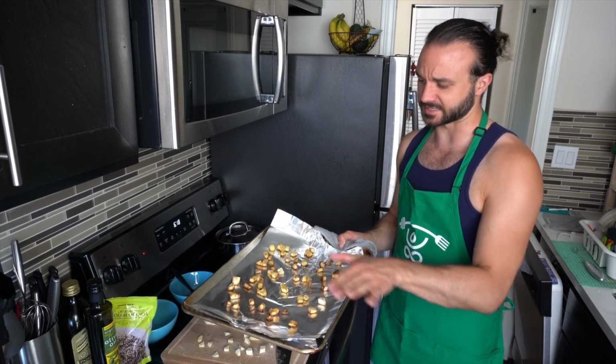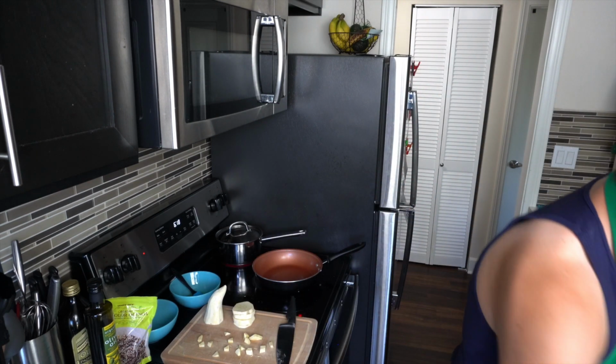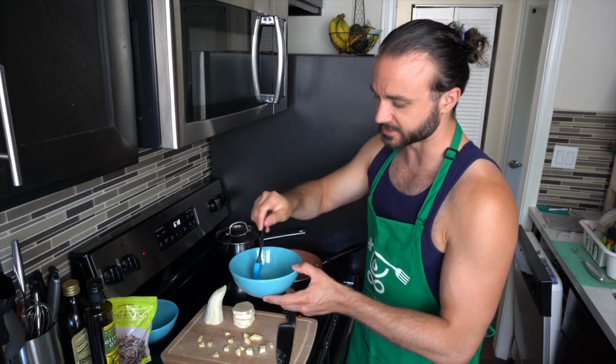And then what I did is I just sprayed it with some canola oil. I just topped the sweet potatoes off with some olive oil with my fancy smancy little brush here that my mama got. Look at that, it matches my bowl here too, no big deal.